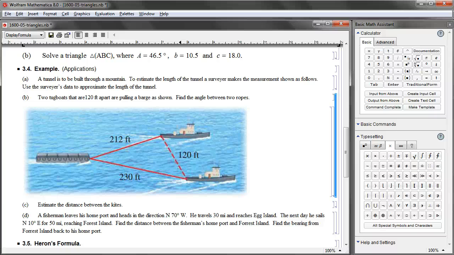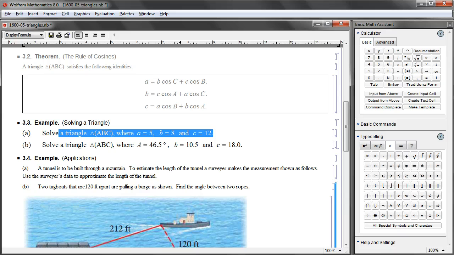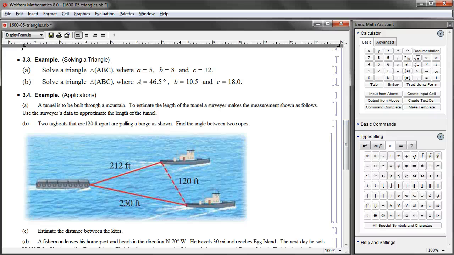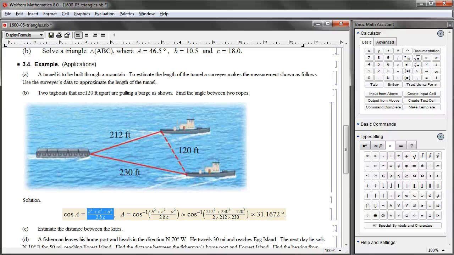We have just done this kind of problem before in the elementary exercise, example 3.3a here. Three sides are known, and all you have to do is find that angle, set up the cosine, find out the cosine, and then take the arc cosine from the law of cosines. Well, here we go. Cosine of capital A is b squared plus c squared minus a squared over 2bc. The same quantity, because it's done algebraically. And all you have to do is take the arc cosine.